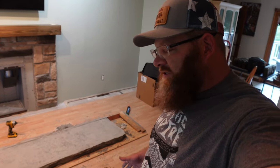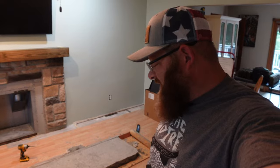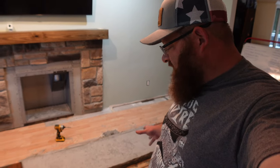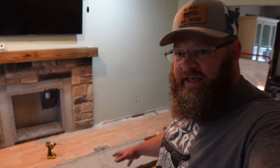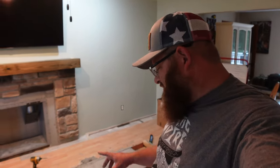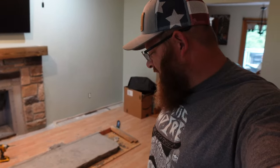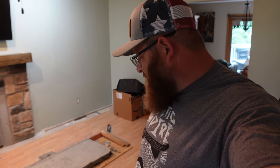And like I've mentioned probably three or four times now, this isn't my full time. I am not a professional at this, and I feel like with a few little tweaks, if you were working on it more, you can understand how to get the air bubbles out better. Maybe one of those vibrating concrete tools would help get some of the air pockets out. But I think we can maybe make up a little bit of concrete and just fill those in and hide them and really clean this up where it looks nice.